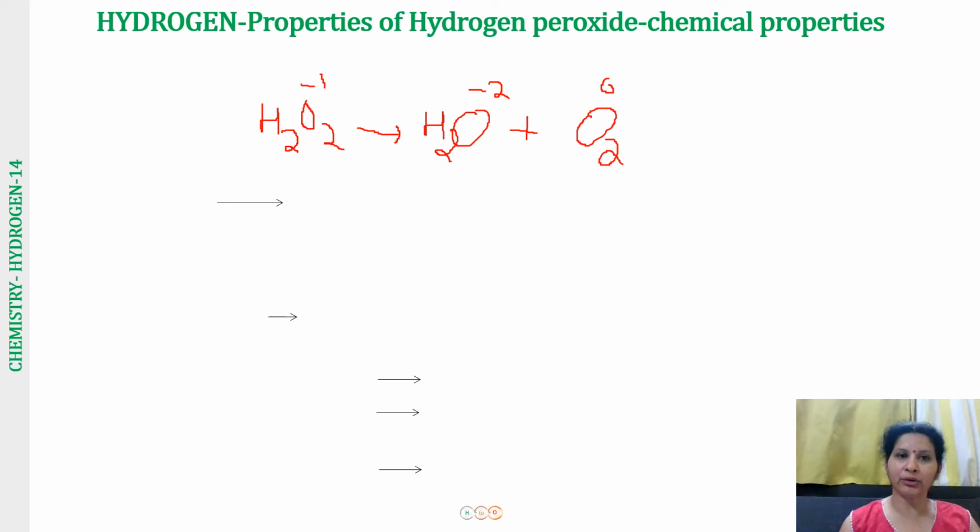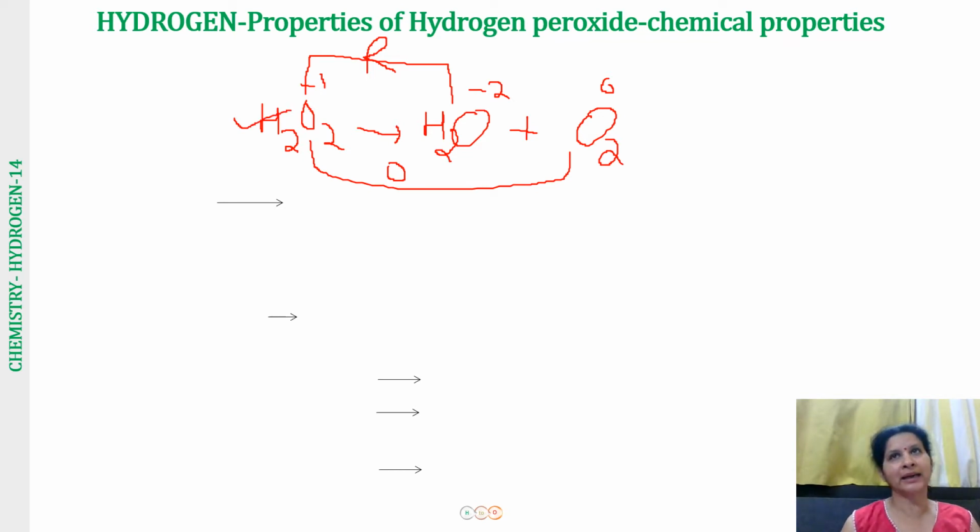Now when hydrogen peroxide gets converted into water, it is going to be a reduction in the oxidation number. So this is a reduction reaction. And when there is an increase in oxidation number, this is an oxidation reaction. So it is getting converted into oxygen. What this means is that hydrogen peroxide has a potential to decrease its oxidation number and increase its oxidation number. So it has a potential to get reduced as well as a potential to get oxidized.